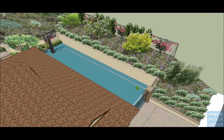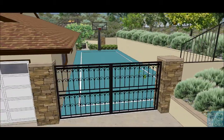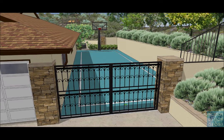Over here to the right, you'll see the new 6-foot retaining wall and the sport court over here. I've got some fruit trees up on the slope that'll take in that great sun that you have. Basic privacy barriers along the fence. The new fencing would go from the pilaster all the way up and then across. So your current fence stops about here. We would need to extend that, and then I propose that we come straight down from that. And that just allows you to pick up this space and allows you to tend it and to use it. New iron gate here, nice double gate, so if you ever did want to use the sport court as a RV or car overflow, that would work out.